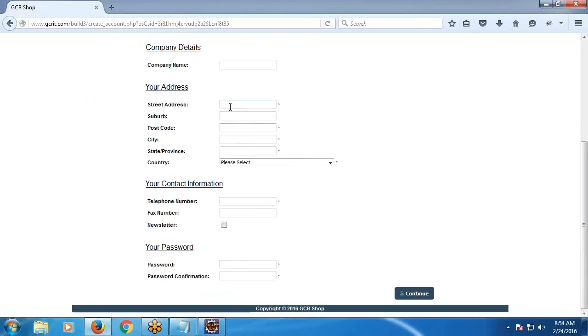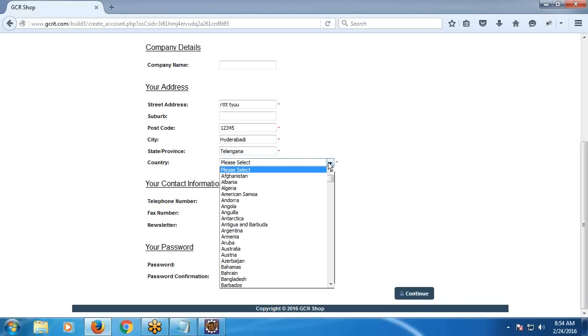Next, company name optional, street address mandatory. Next, postal code mandatory. City mandatory. State mandatory. Country mandatory.